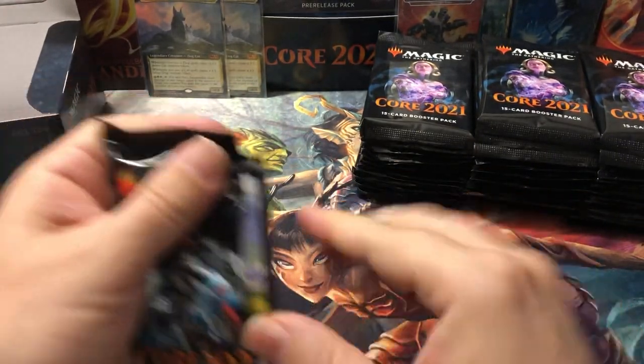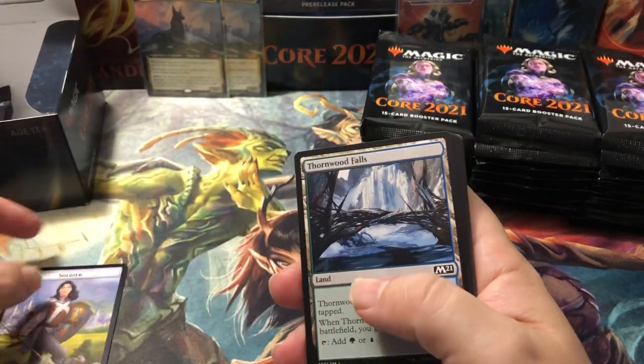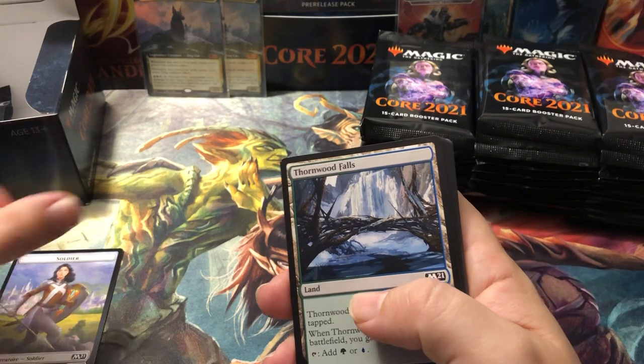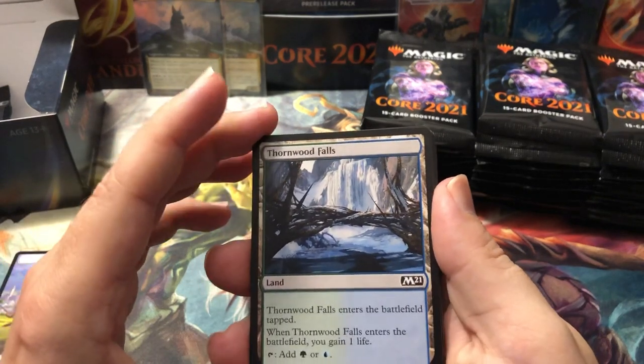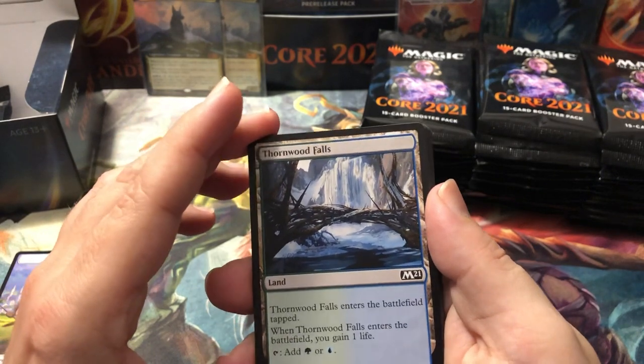Hopefully we'll get a Teferi and hopefully another Grim Tutor, because that's probably my favorite card that's being printed in this set, the Grim Tutor. I've been looking forward to getting some of those ever since they were back in Starter back in the day. Back in what, 98, 99, I think?